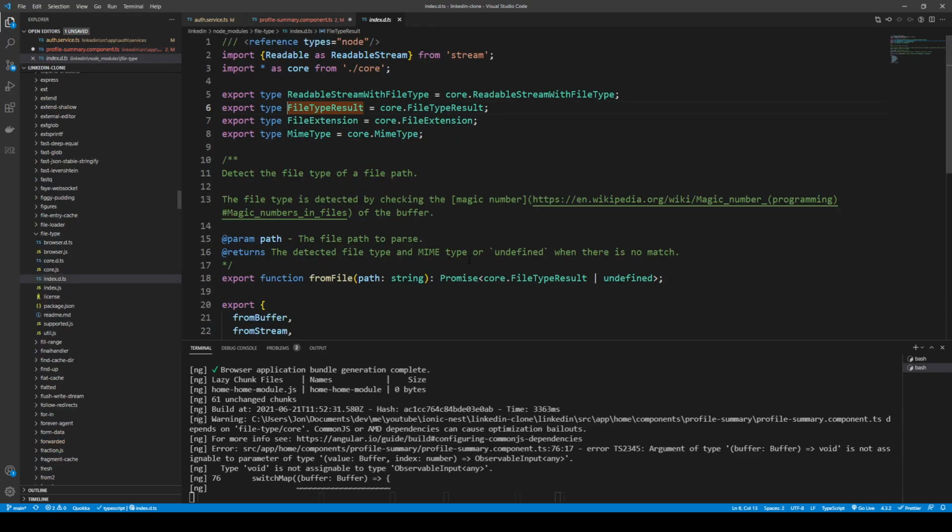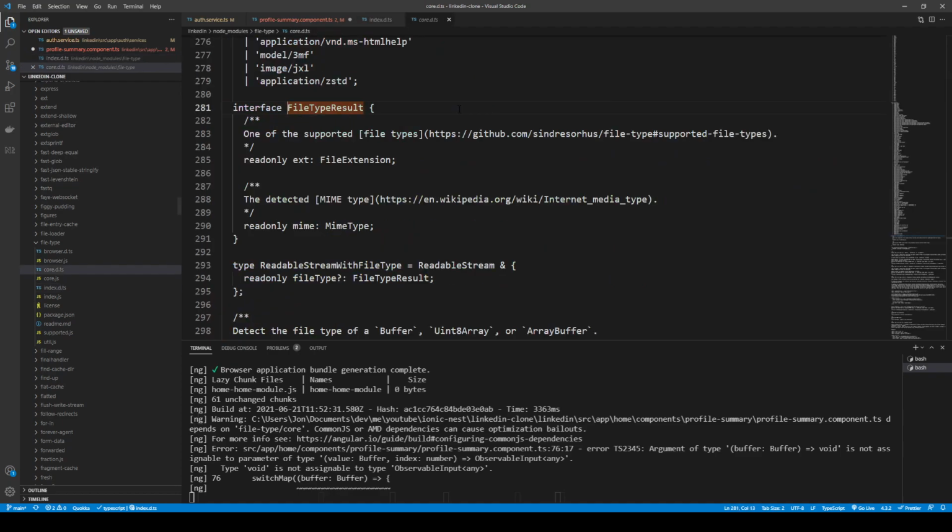If you want to have a look at what that is, essentially it's just got an extension and a MIME type, and we've seen this before where you get an object back with the extension and the MIME type, and what we want to do is check if it matches our extension or MIME type.